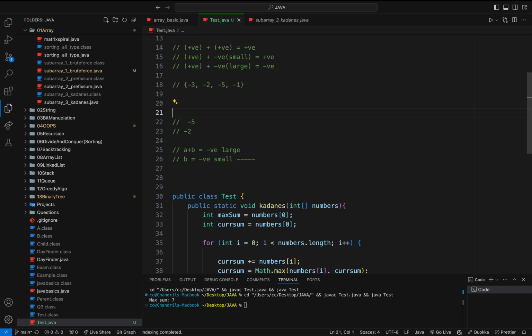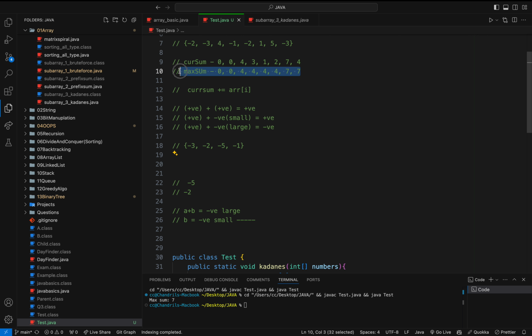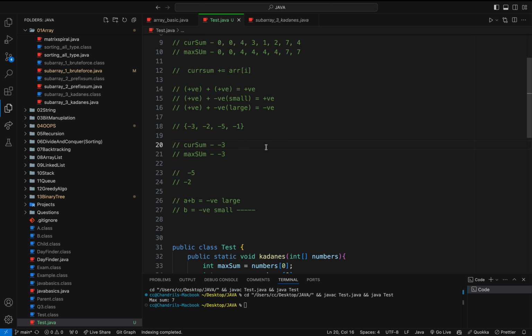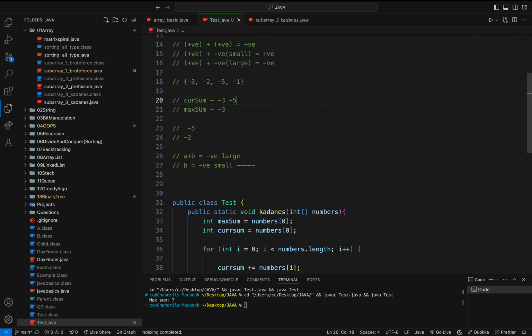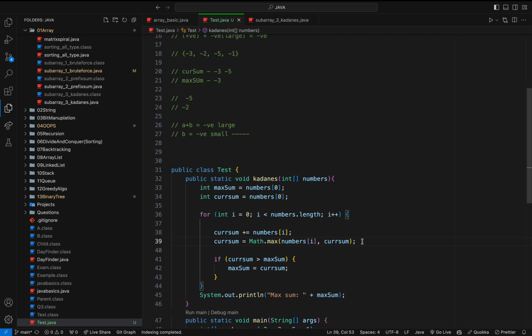Let's dry run it for minus 3. So here the current sum will be minus 3 and maximum will also be minus 3, and now the current sum will be the addition of this, minus 5, but here the current sum is calculated, then the number at index i, so the number is minus 2, so instead of this it will become minus 2 and maximum will also become minus 2.